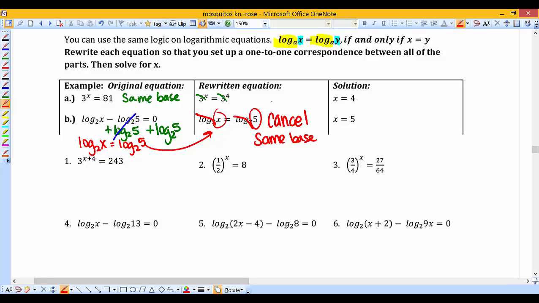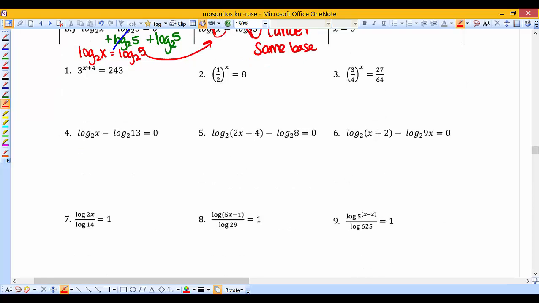I'm going to do one problem. Well, I'll get you started on one problem from each section. Then you guys will be able to finish them. So I'm going to help you with number 3. Don't forget on 2, you want to flip your fraction. You want to take the reciprocal. Just don't forget when you flip a fraction, you must put a negative exponent. Don't overthink that one. Please don't overthink it.